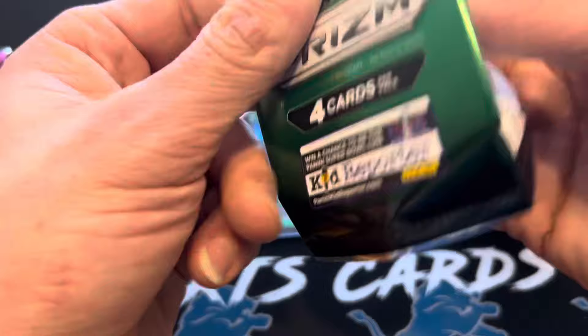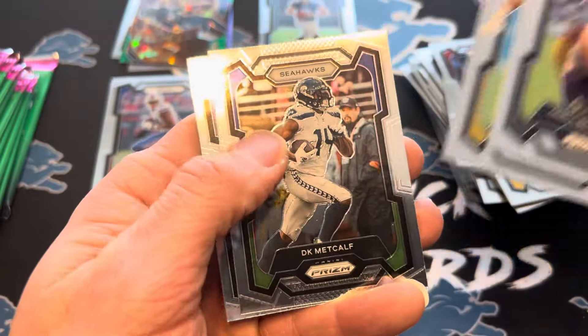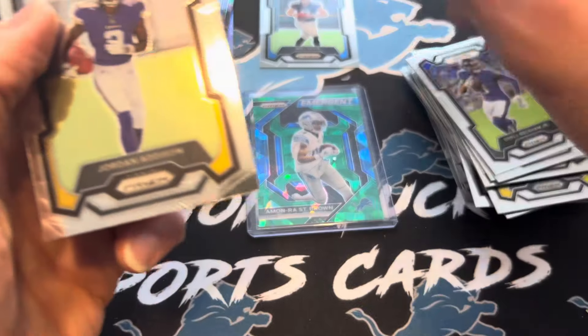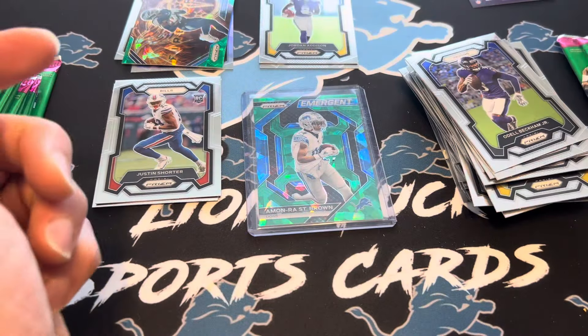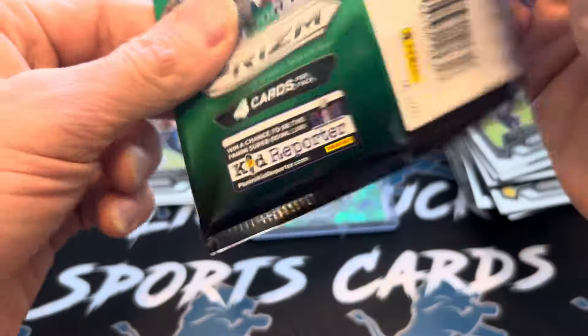So many packs in here — it is going to be a fun, long rip. Or you find these at the store and you just grab a few and try your luck. Odell Beckham, Austin Eckler, DK Metcalf — not a silver there. Darden Addison — that's a good one too. Some decent rookies so far. A nice Amon Ra cracked ice and Henry.